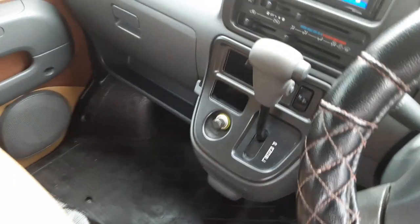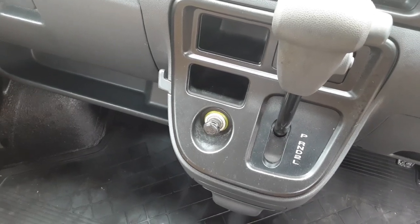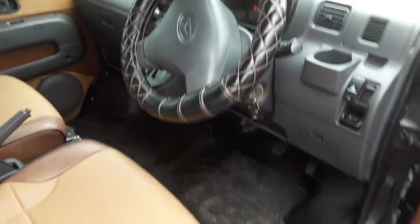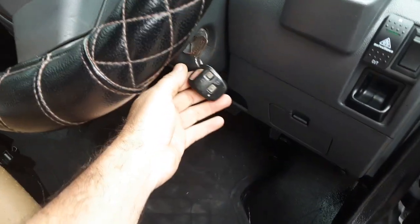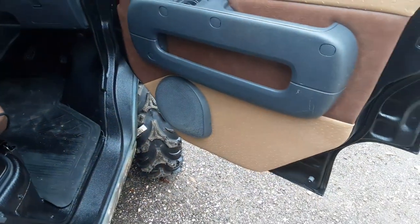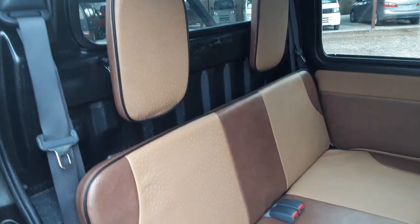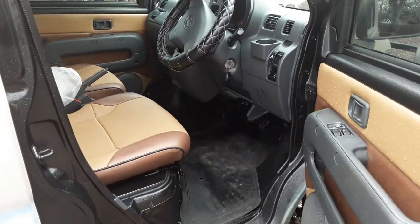The truck is running and it's very quiet. Everybody asks me if it has a high-low — what you get is park, neutral, drive, second, and low. Same shift pattern you might find in your own pickup truck. We left the steering wheel cover — it came with it already and it matches the interior and it's really comfortable. The truck also has keyless entry. I'm pretty certain it might need a battery, but it was working at one time. The door panels have power windows, and the windows are tinted at 20%. Sometimes we use darker depending on the client, but this is an older gentleman, so we made sure he didn't have any trouble seeing outside the windows at night.